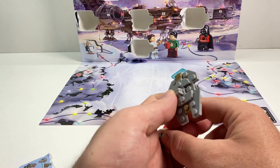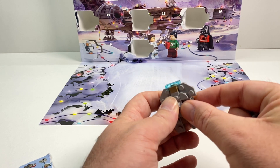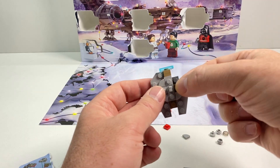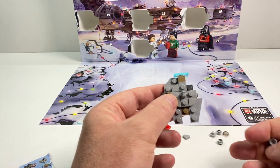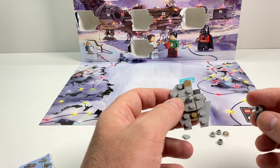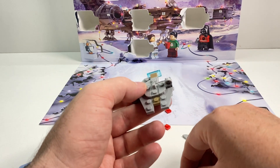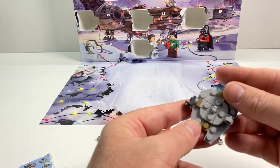However, that looks like it's meant to be flush. Let's do this instead — we can actually build this up a little bit, just in case I'm wrong. I don't care, that looks better. That can go here, and that makes a lot more sense — that's the famous radar dish. And there's what they are wanting us to build — that's the Falcon.